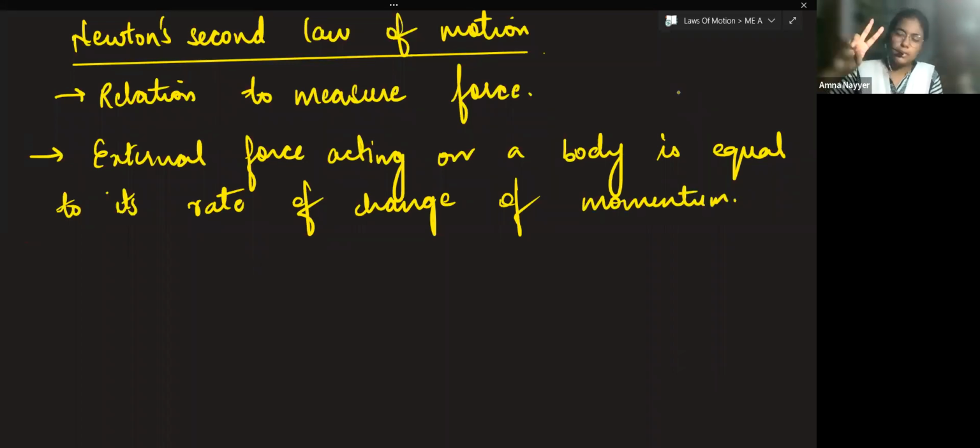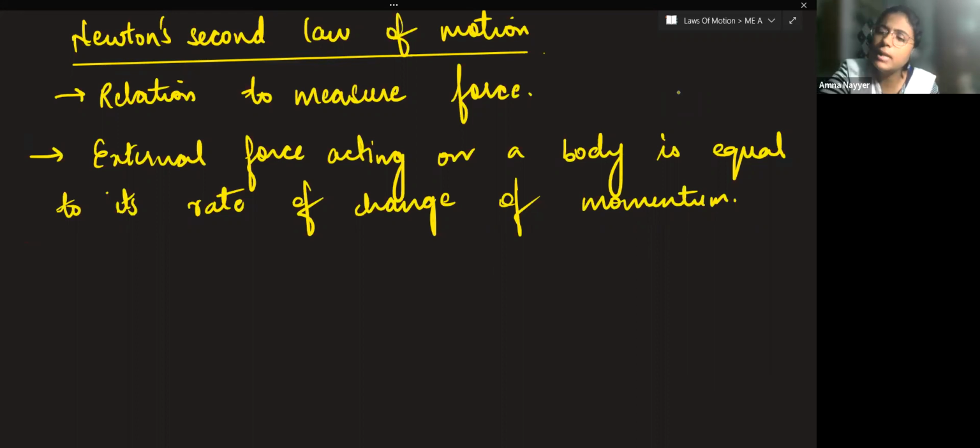See, there are 2 terms that you will get in physics throughout. The first term is gradient, the second is rate. I think I've discussed it with you all also, but I'm repeating it. When any quantity changes with respect to position or distance, we say gradient. If I say velocity divided by distance, that gives me the velocity gradient, because it is the amount of velocity change occurring with respect to distance.